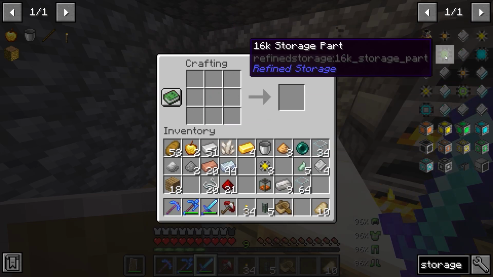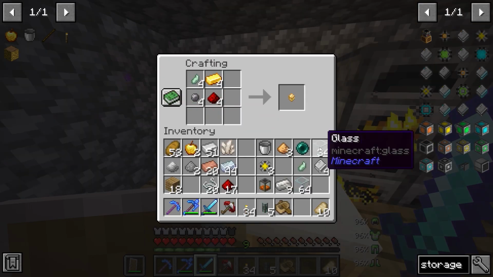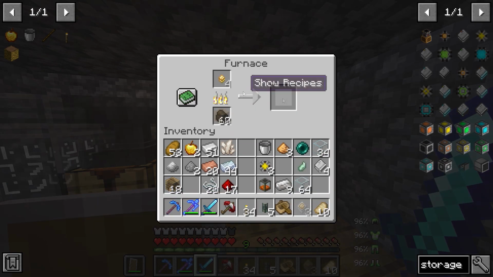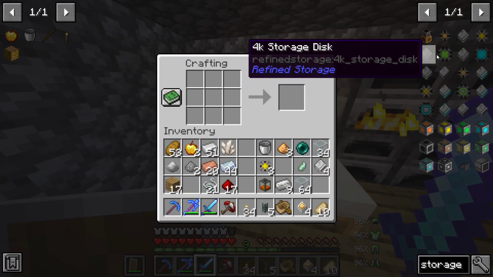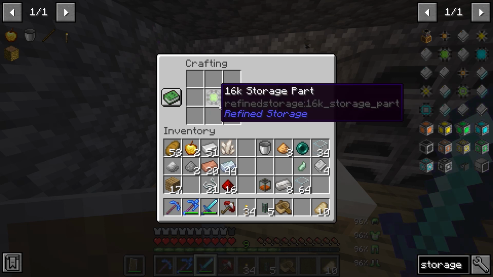Perfect. That's three. Now for the 16K storage part. Four of those. Perfect. And four improved processor parts. Beautiful. And then I can make the 16K storage part.